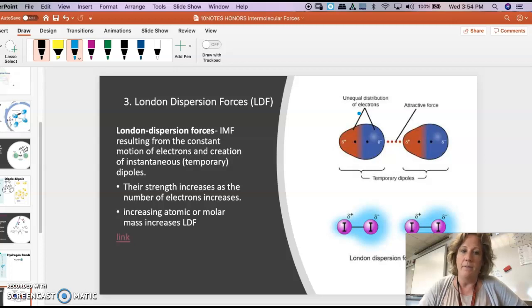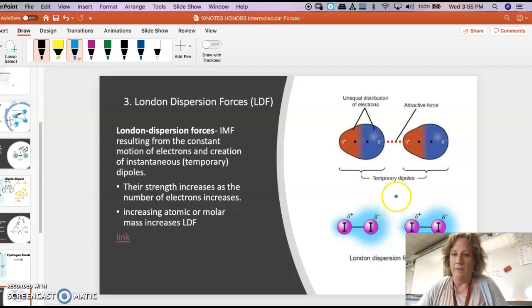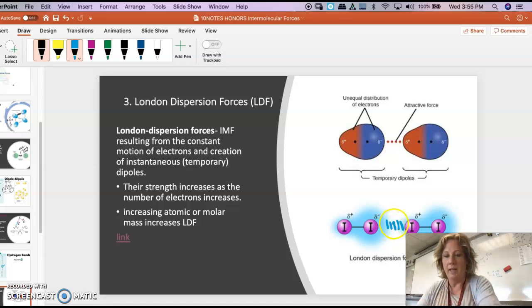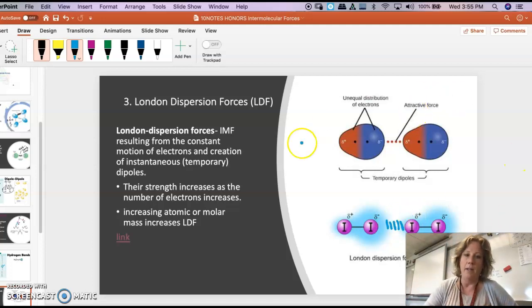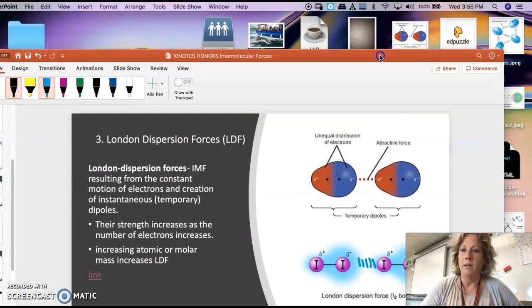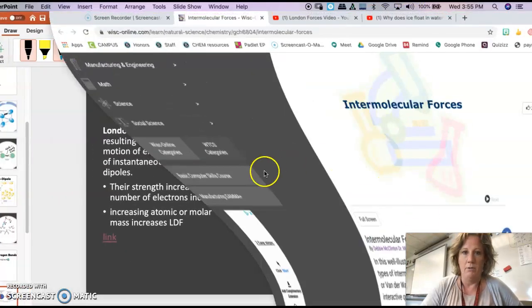London dispersion forces are the forces that result from that temporary dipole where the electrons just run to one side, then they run back to the other. So if you look over here, it's showing you the electron cloud of the iodine, and there would be this attraction then, the positive end of one to the negative of the other. And the bigger it is, the more electrons that are rushing to one side or the other, the stronger these London dispersion forces get. So I have another little video this time to show you.